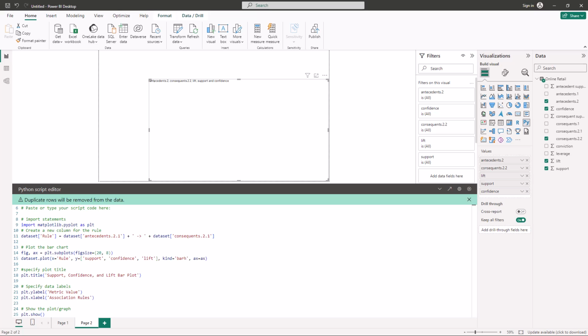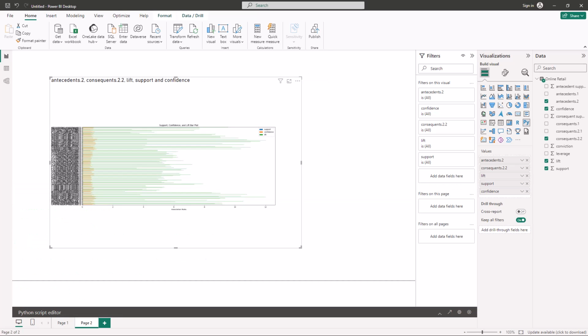So we wait for the code to finish running and give us our chart. You can see my chart is here, but if you notice the chart is a bit all jumbled up together.